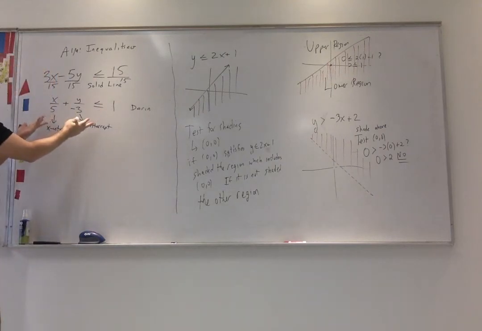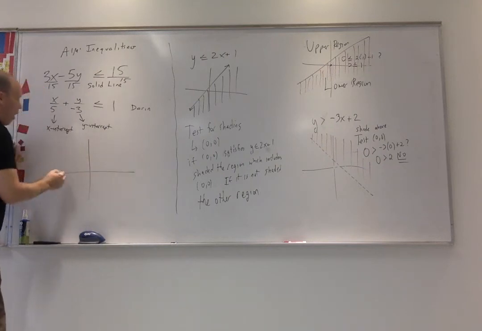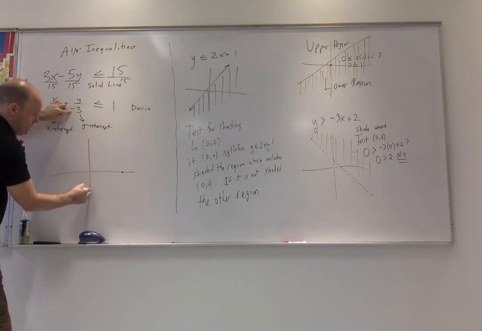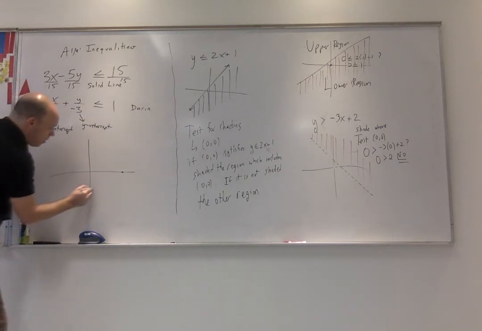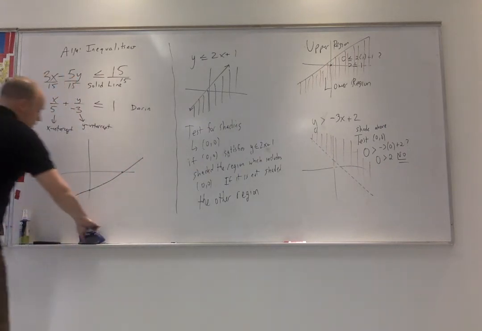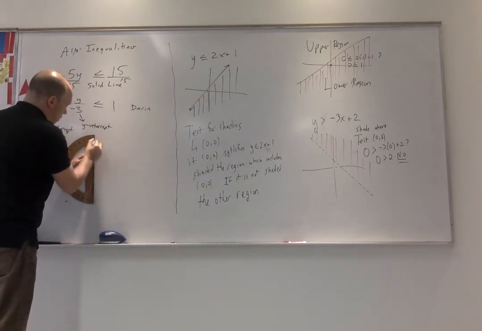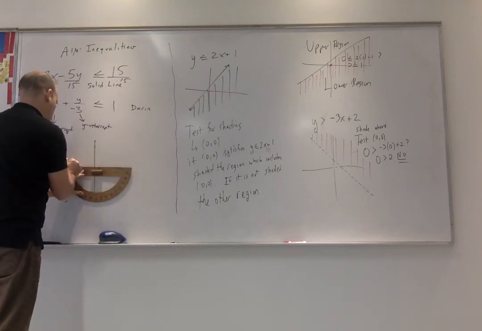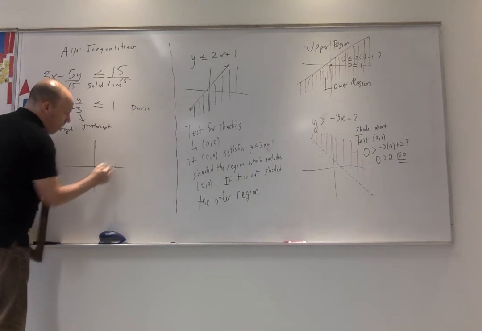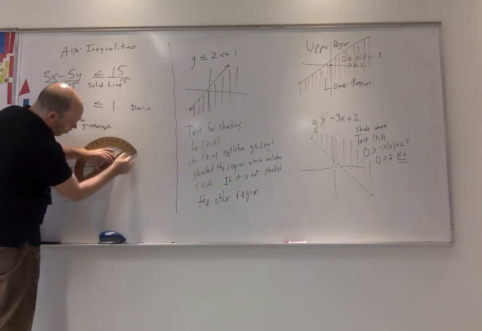So let's take a look at this. Once again, remember, it was the negative I put down there. So let's take a look at this graph. The x-intercept is 5, the y-intercept is negative 3. We know it's solid. I really should be using a ruler. Let me redo that. I apologize. So let's make the graph. The x-intercept is 5, and the y-intercept is negative 3. We would know it's a solid line.